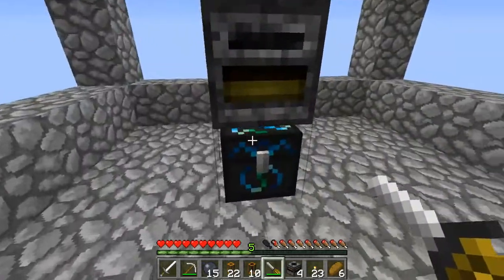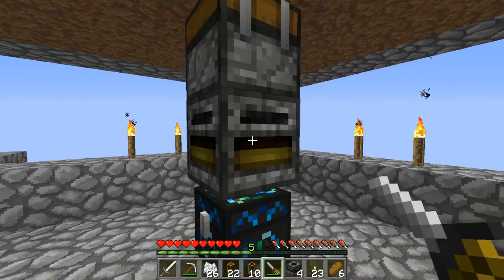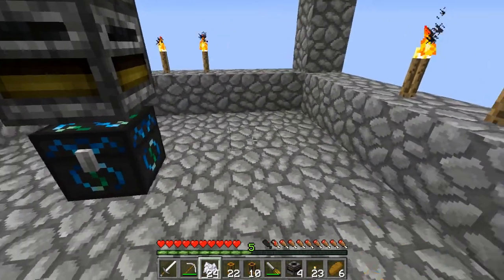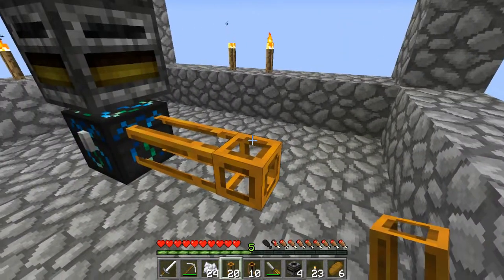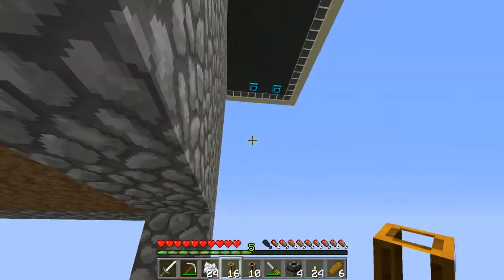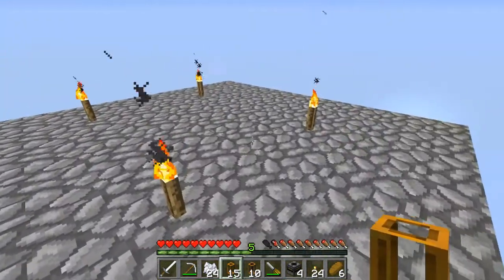So, before I forget, I already had some bone meal. We need to target ball mill in the filter and in the deployer. And so what we'll do is, while we're down here, we might as well, is we'll run this tubing out this way. Should be able to reach that from up there. I don't need that. Okay.